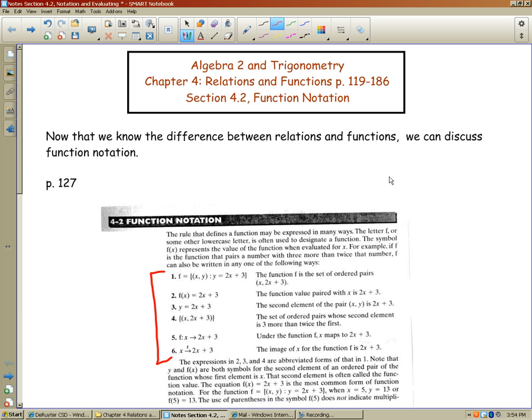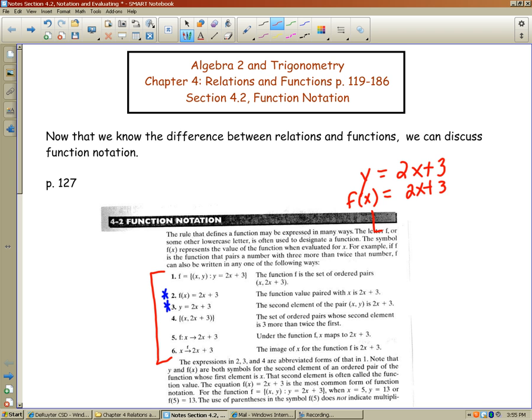So what you're used to seeing is y equals 2x plus 3. Equation of a line. Instead of writing y, we can write it in set notation. Remember the braces? Generally, you won't see this very often. This is the most common way you're going to see it, number 2 or number 3, which you've already seen. See how that's f, parentheses, x, and parentheses? So we can write that, and we say f of x.